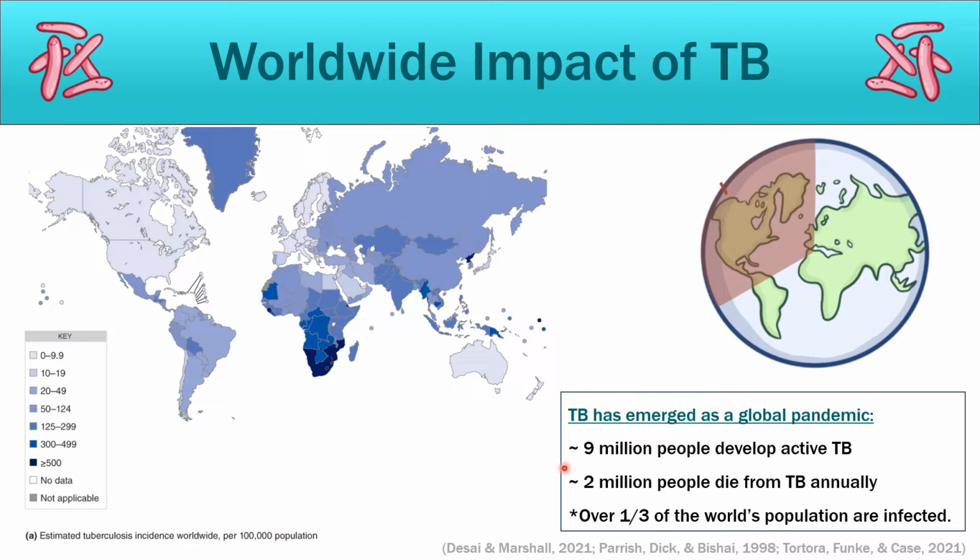Also, I have some more statistics over here. About 9 million people will develop active TB, and that 1.3, or you can round it to 2 million people, will actually die from TB annually. That was back in 2012, and it has both curbed and increased at different times. It kind of goes in a wave. For a long time, when we had the discovery, the trend was going down from that 1 in 7 people contracting it. It was going down, but then it reemerged sometime in the late 1990s, and by 2012 there were still 2 million people dying from this annually. So it's a very infectious disease. It kind of makes sense looking at this both visually and just taking in its impact.